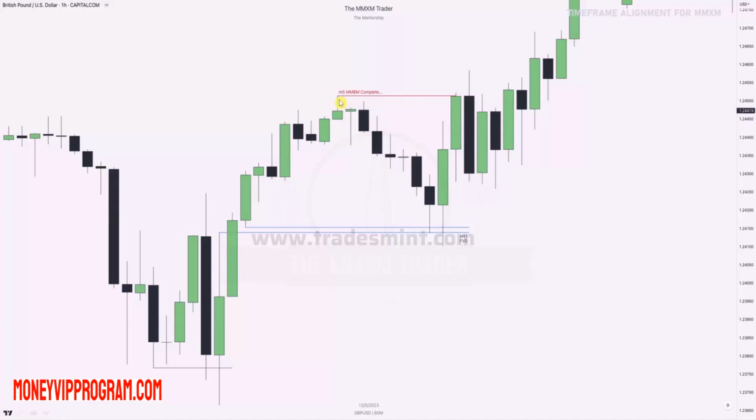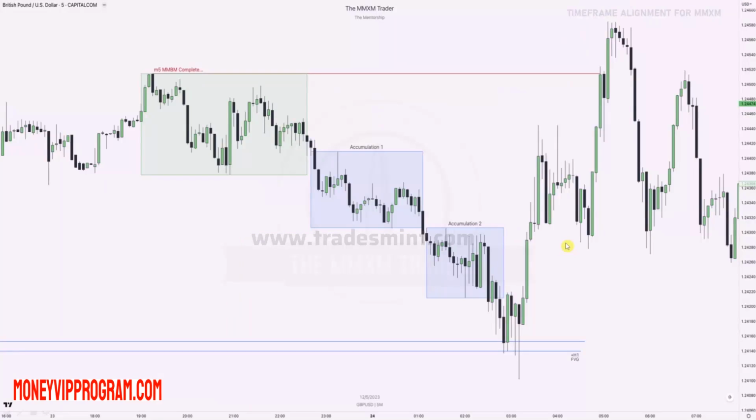Also think about low resistance liquidity, right? Failure swing up here, engineered liquidity. So let's dive into the 5-minute time frame. So we've got this pretty clear consolidation, right? And inside this consolidation, we can also see a failure swing, right? This high and this high, failure swing, this high to this high, failure swing, and then accumulation phase 1 happens, accumulation phase 2, and then eventually we hit that key level, right?